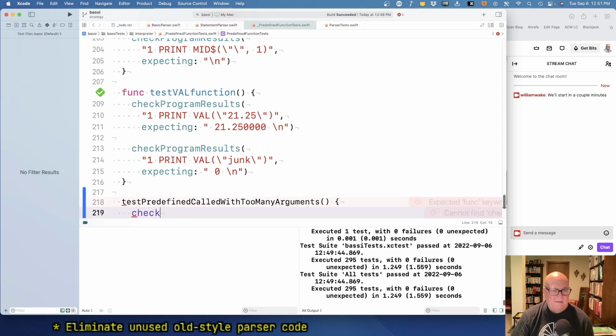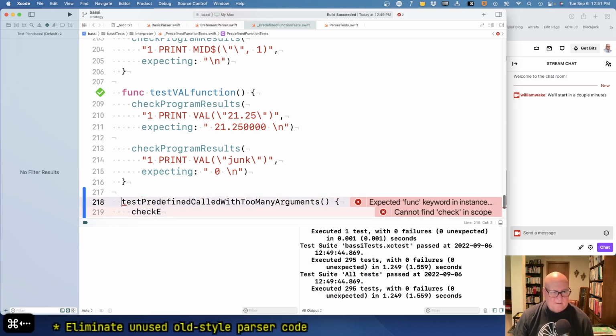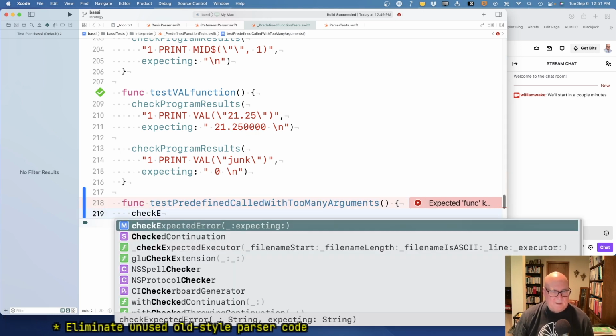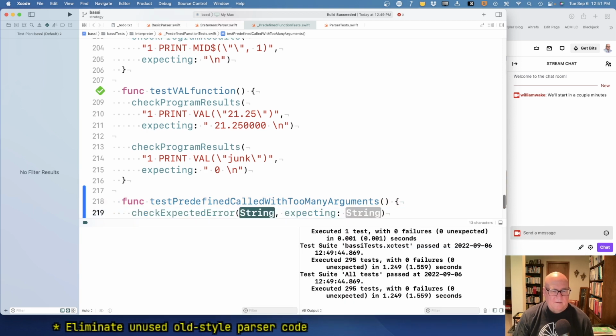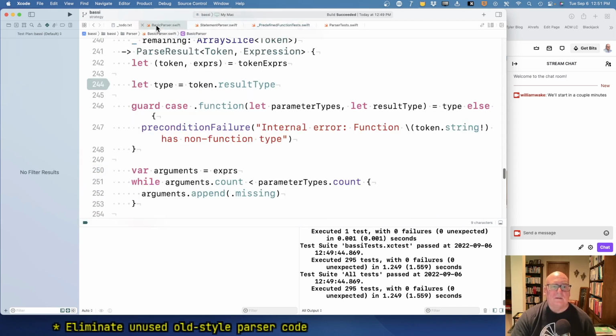Come on. Oh. Check expected error. The string is 1 print val x, comma 2, quote, and we're expecting this message.